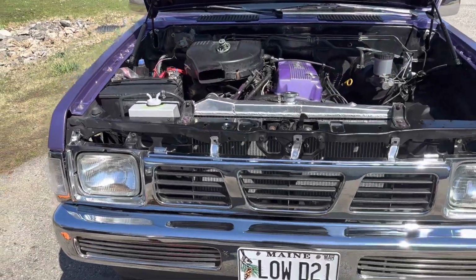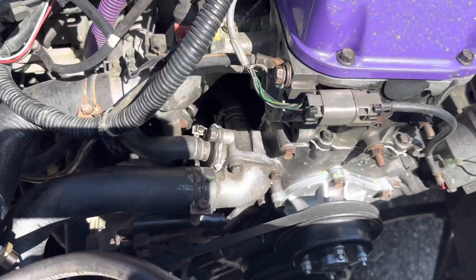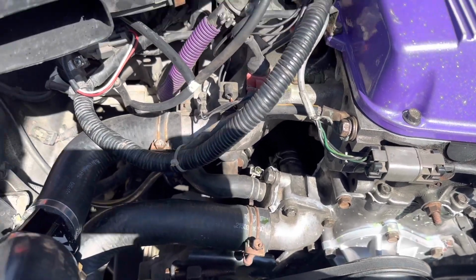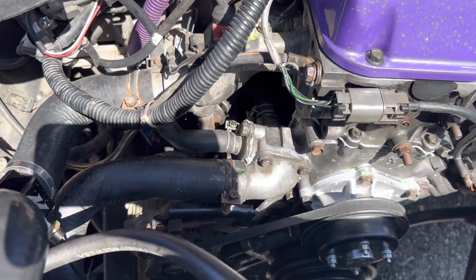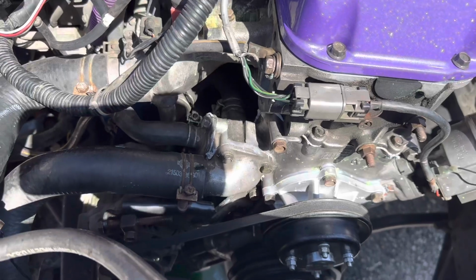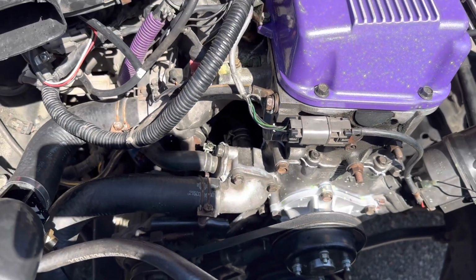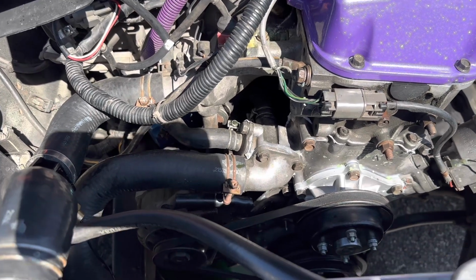So to be quite honest with you guys, I put my drain pan back down there. I think the thermostat that I just put in is bad, like out of the box. So we're just gonna throw the old factory one back in and see if it goes. I tried to elevate the truck a bit so some of the coolant would stay in there. We'll see. It sucked to go buy another 2 jugs of coolant because we are on 4 jugs of coolant so far. But it's all good.